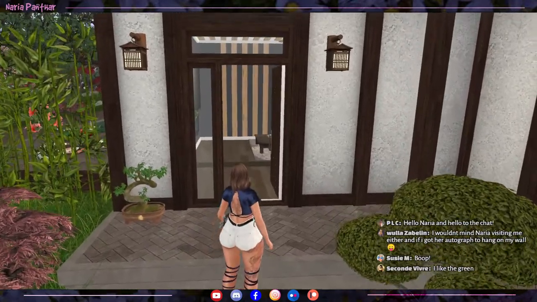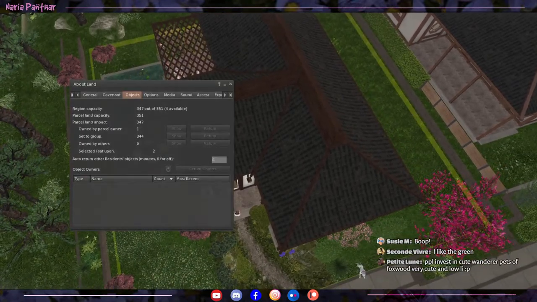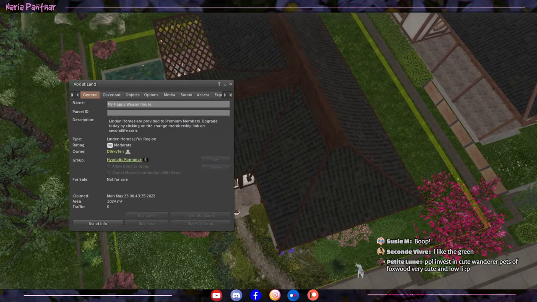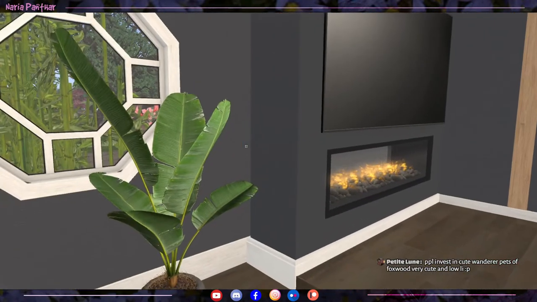So let's go inside. How big is this land, though, to be honest? They have a little bigger house, but I think this one might still be... Okay, wait, let me see. This one is 1024 square meters, so this is not the smallest house you can have, right? Okay, let's see inside.